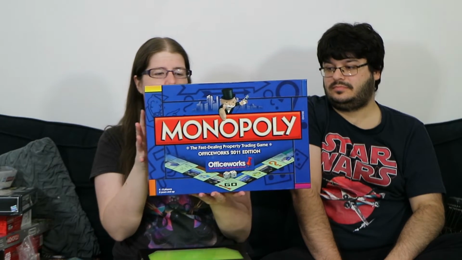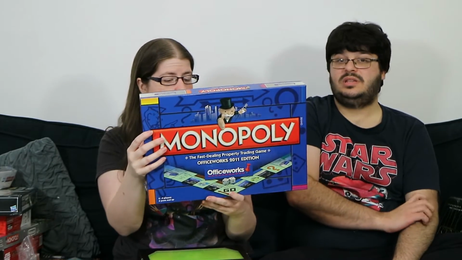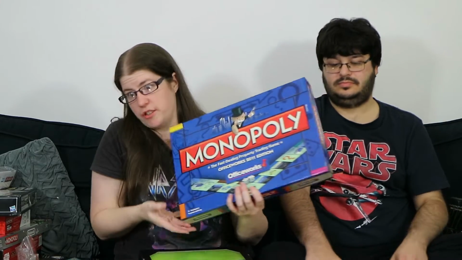Then we have the Officeworks edition. This is like a shop that we have here in Australia. It's a stationery store that sells stationery, computers and things like that. So it just has their store locations on the board.